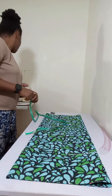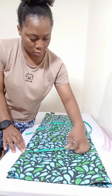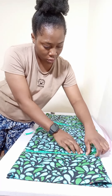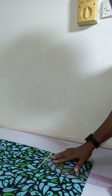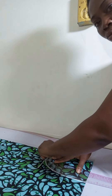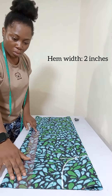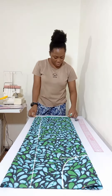From the middle, I marked my bust — so whatever I marked for the bust is my bust divided by two, then I added two extra inches for ease allowance. I connected it to my shoulder point and drew my armhole. The reason for marking the bust was to get the appropriate armhole width. At the bottom I also marked two inches and connected the top to the bottom.